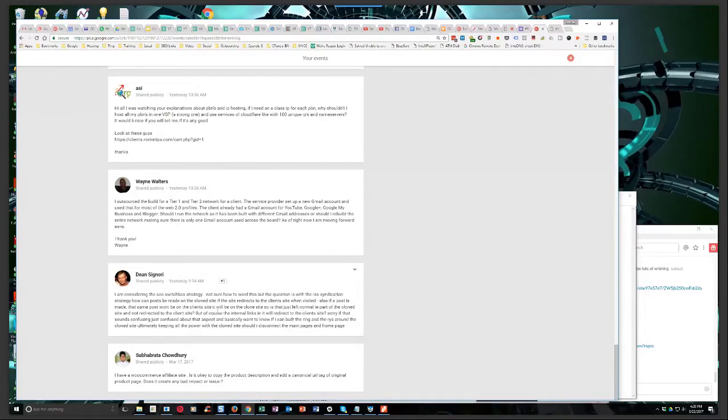What I do with the Switchbox strategy, where I clone the site, is strictly for pages, not for posts, right? So it's the core of the site that gets cloned. And then everything is on a 1-to-1 ratio. So it's a page-by-page redirect to the client's site. And then I do external link building to that page.